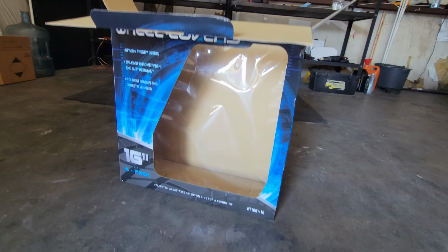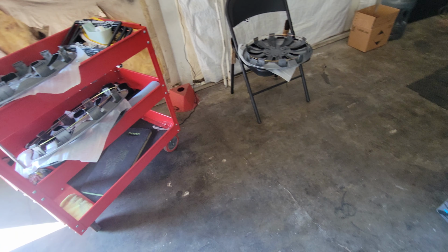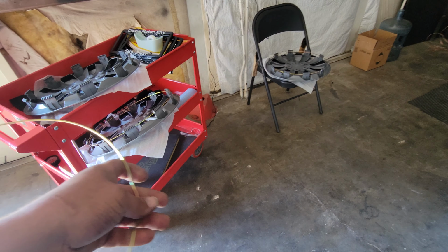Today I'm gonna make a quick video of how to set up brand new hubcaps for your vehicle wheel covers. All right, I have these already prepped. The way they come, just with the wheel cover and the metal brace.